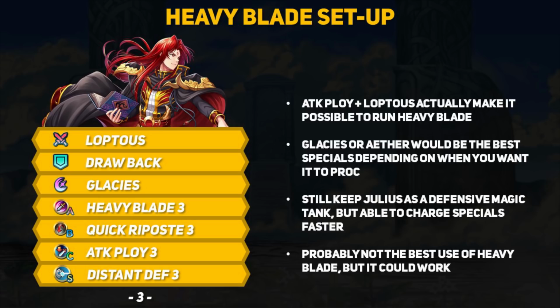For example, with Glacius, he can proc it in one round of combat if he is attacked twice and counters with his Quick Repulse follow-up. Julius is somewhat slow, so it isn't the hardest thing to achieve. If you go with Aether on a 5-turn cooldown, Julius would have it up fully charged to unleash on another enemy, which actually may be useful to heal back into Quick Repulse range.